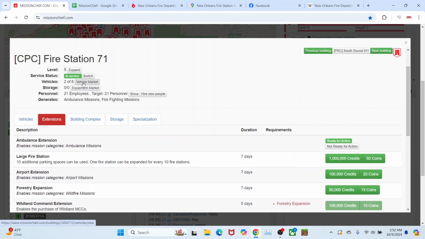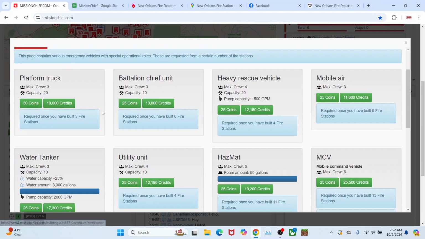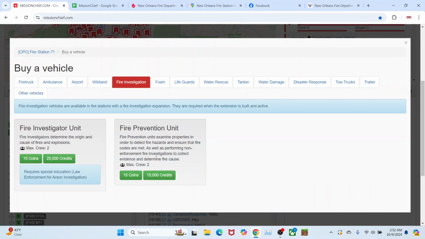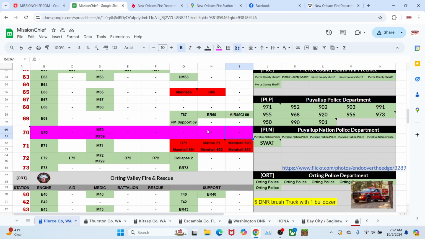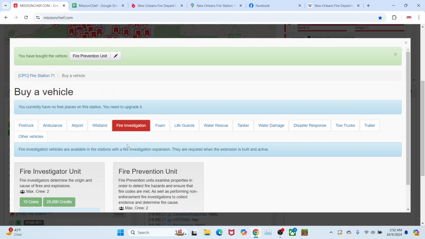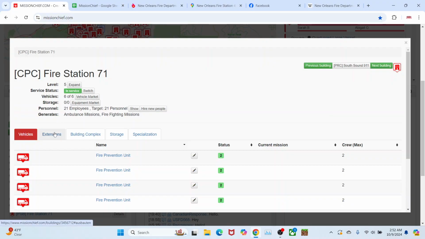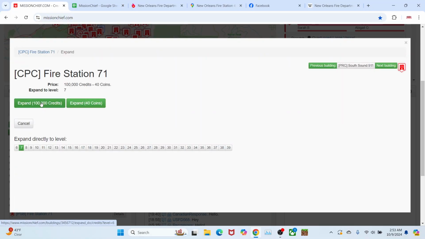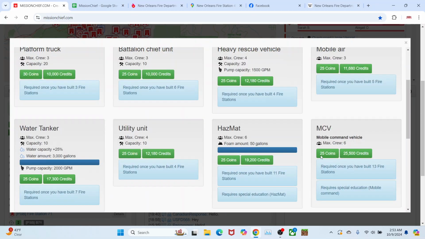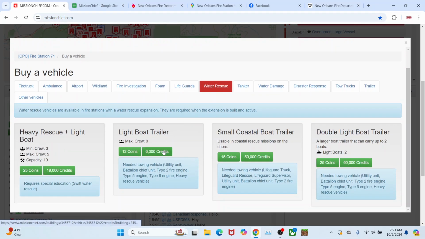So what we're gonna do is come in here, go to vehicle market. We're gonna go to, let's go to other vehicles maybe? No, fire investigation. We're gonna get the fire prevention unit, which is gonna be our fire marshal unit. We're gonna get four prevention units. One, two, three, four. And then we're gonna have utility 71 and marine 71 here at this location as well. So we're gonna extend this station twice. We're gonna get a utility unit. Other vehicles, we're gonna get a utility. And then we're gonna go under water rescue and we're gonna buy a light boat trailer.